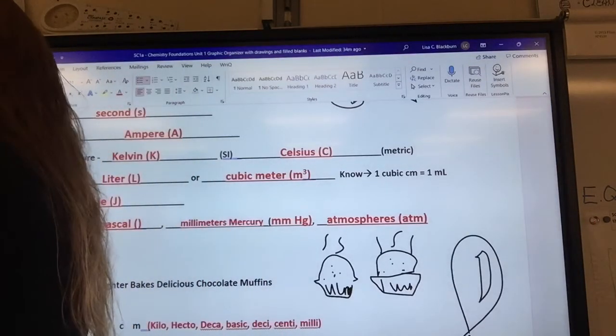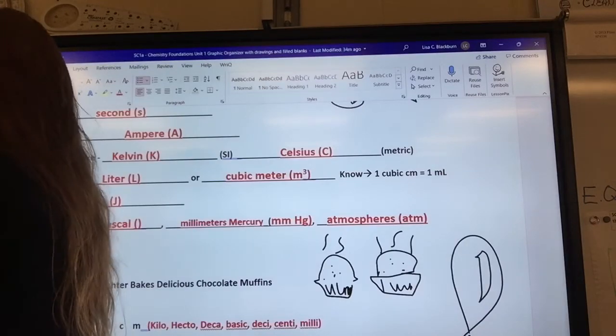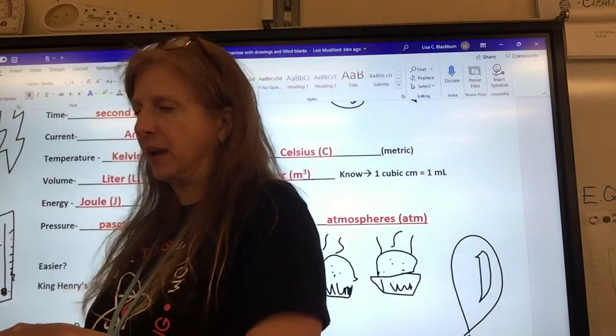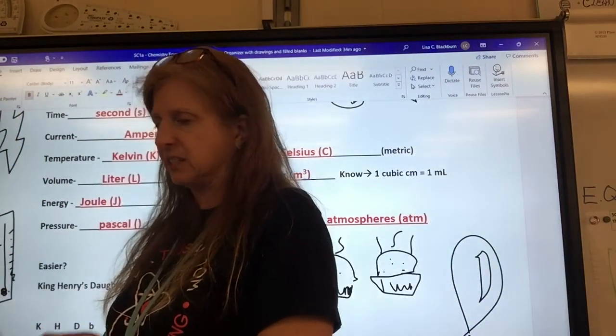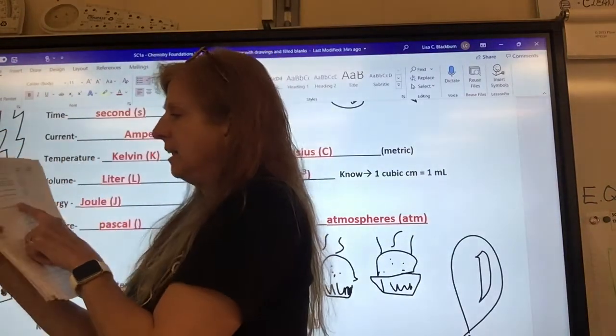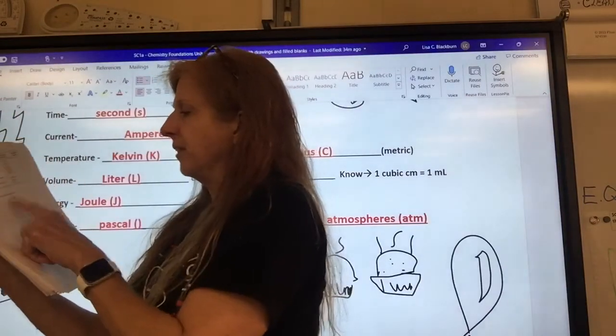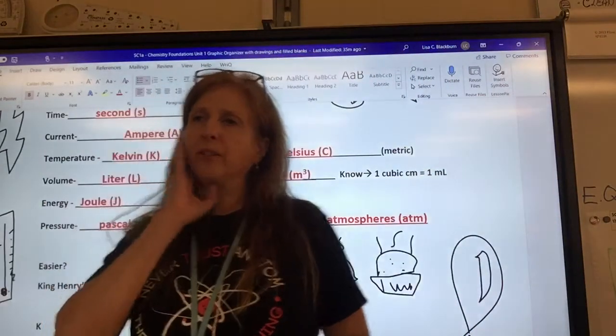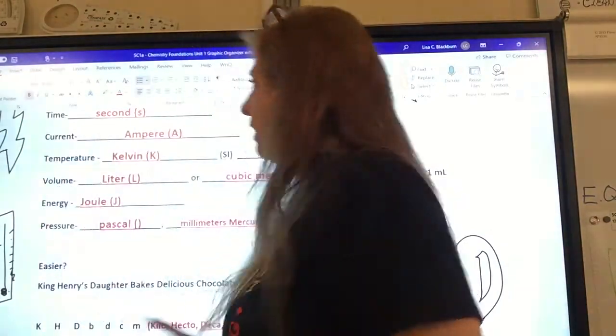I want you, for homework, I'm going to pass this out. And I want you, we're going to keep with these notes, but while I'm thinking about it, I think you need to practice significant digit sums. So this is a two-sided worksheet. I want you to just do the front side that has the rules on it, that says significant figures. So take one of these and pass it for your homework tonight. I want you to practice this sum while it's in your head. If you wait till Wednesday to practice it, you're not going to remember how to do it. So take one and pass it, and I'll pick the extras up. Okay, so take one of those worksheets, math worksheets, and practice it for tonight.